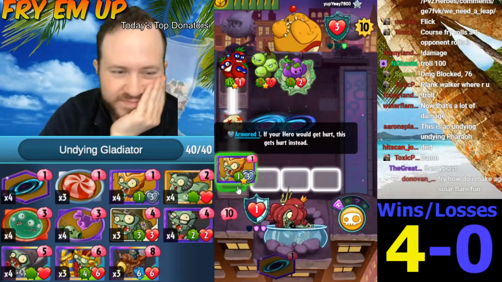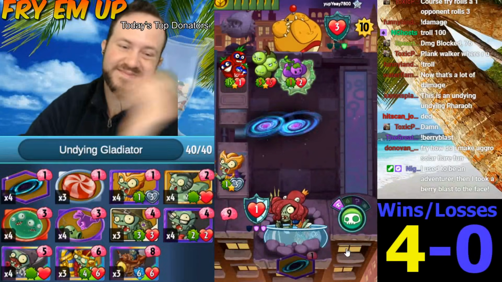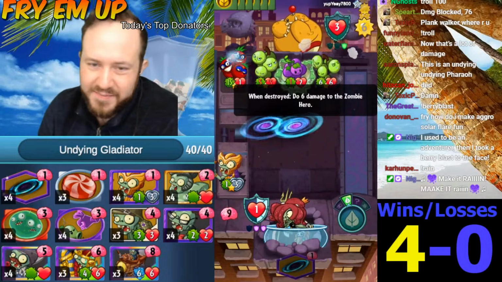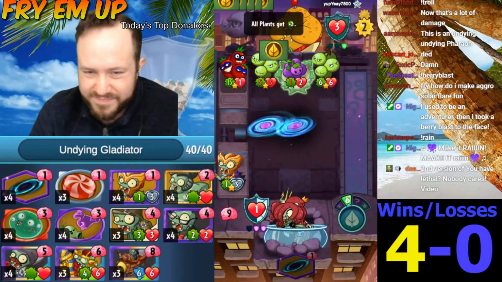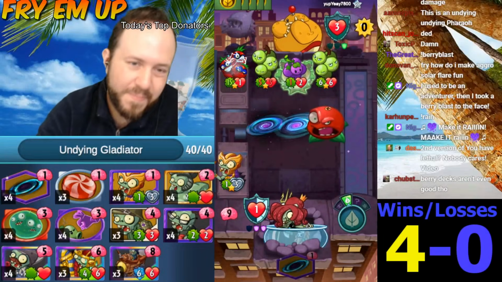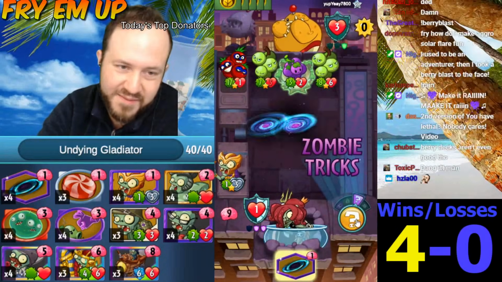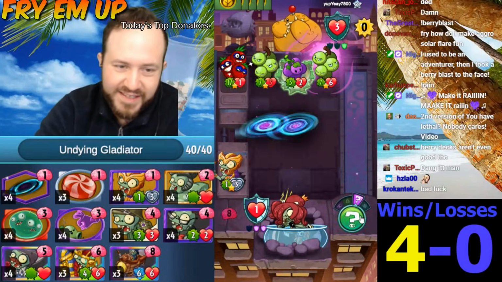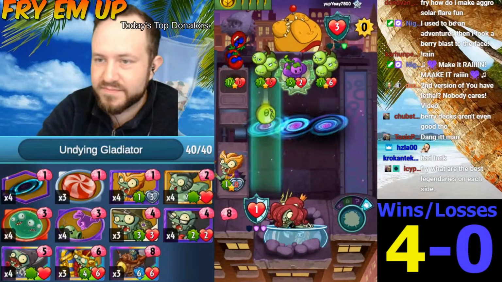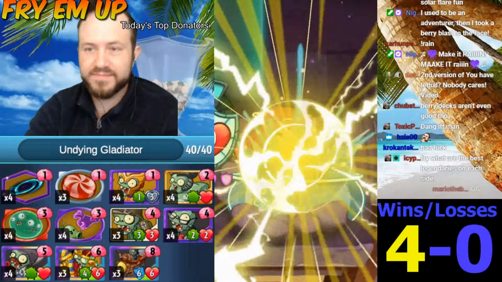Right. Look, it did its job. The Undying Pharaoh did its job there. We did not get enough. Just even Pogo, still rough. Escape Through Time would save us here. Whee! All right, we lost. Got us.